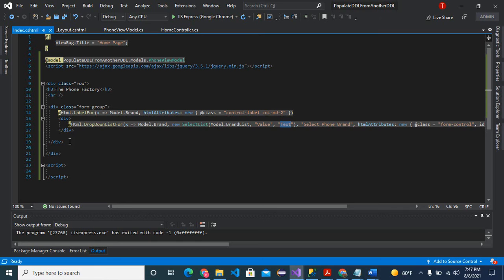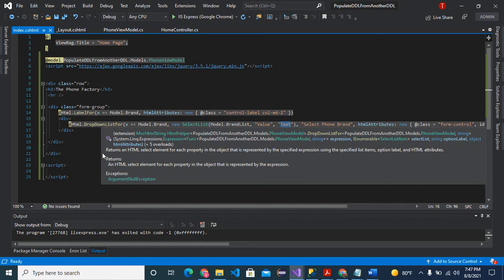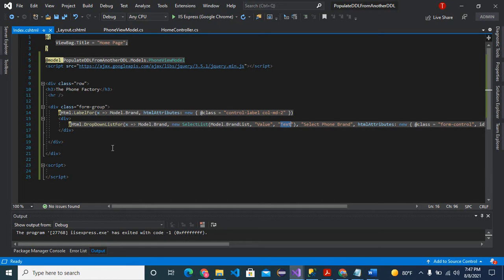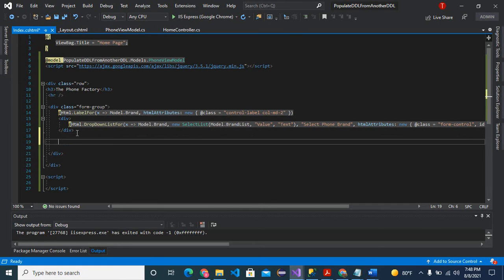It's kind of similar, but this time around I'm not going to use the drop down list for. I'm going to use a select element, right? Because this time around it's going to be dynamically populated. So let's do the same thing. It's going to be the same form, a div with a form group, label for, and then the drop down list for here is not going to be drop down list for. Again, I've actually typed that out, and let's just see what it is. So I'm going to put just a break tag here just to make sure we have a little bit of space in between there.